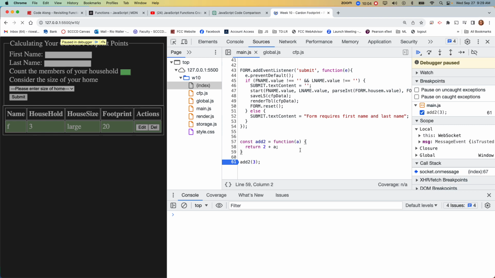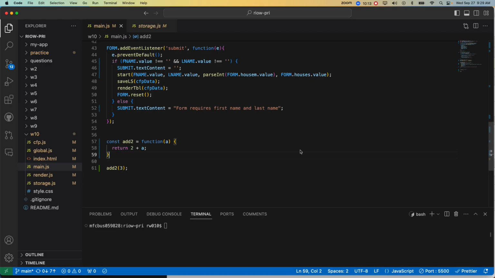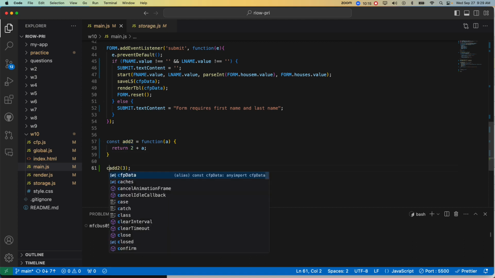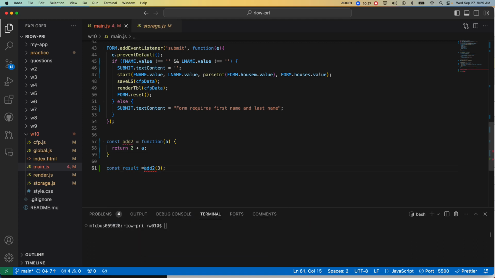We've returned it, but we haven't declared a variable. I often say I can't use it because I haven't captured it. This is where you'd say const result equals. By doing this, when I call it and pass in the value, JavaScript evaluates the expression and then says return whatever the result is, and when it returns, that's what that value becomes.